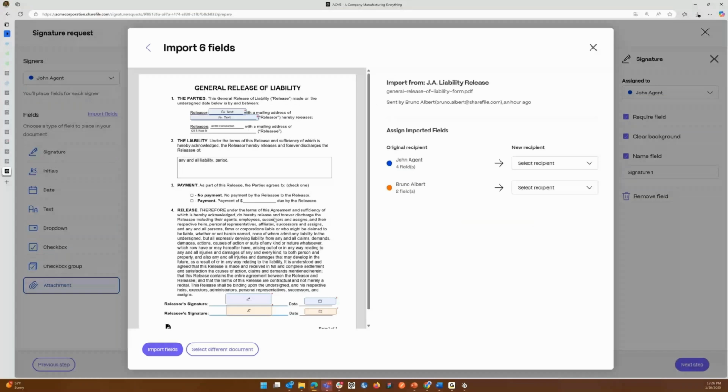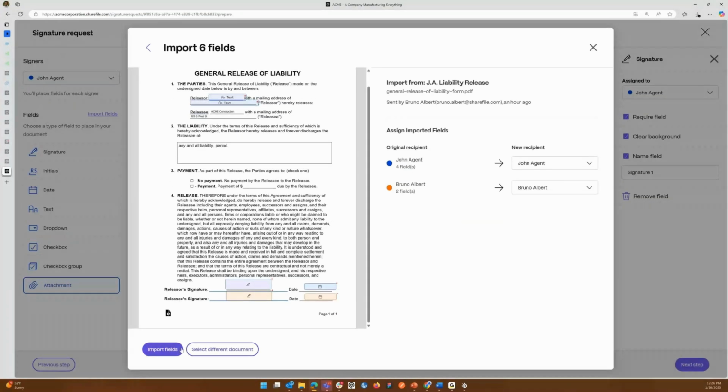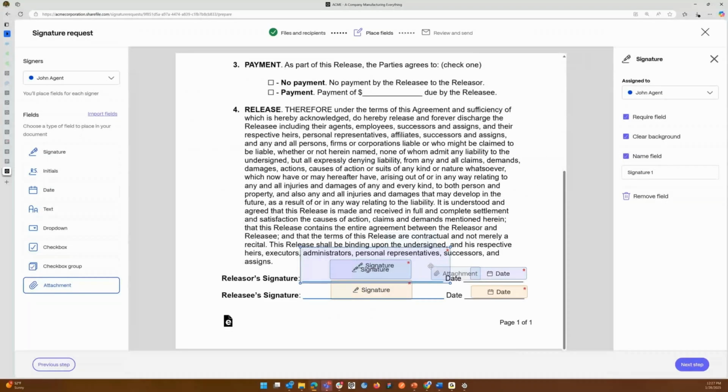And as we can see in the preview, we've got our text, our color-coded signatures. If that looks good, we can pull it in. We can move it around if we want to. We can still add extras if we need. It's just a shortcut. It doesn't mean we're forced into anything.